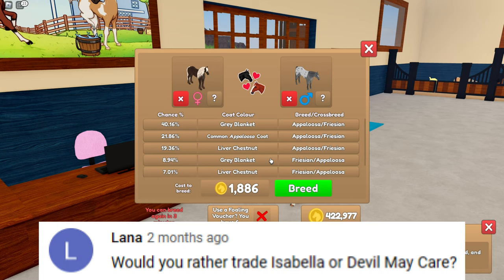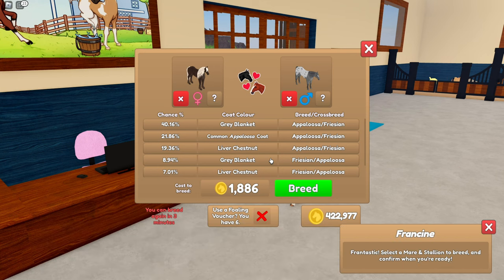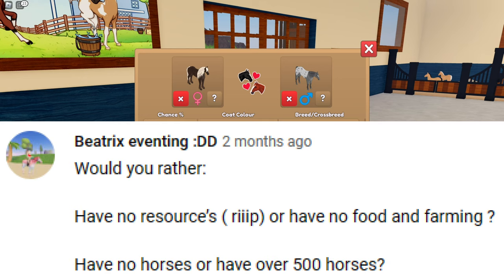User CI70I4TM5G, would you rather trade Isabella or Devil May Care? Oh, guys. Oh, I really like Devil May Care, but I would trade him instead of Isabella. That would hurt a lot, but I would choose Isabella first. Oh, all right. So from Beatrix Eventing, would you rather have no resources or have no food and farming? Oh, no food and farming, because resources I need to make lassos to catch horses. So yes, I would take resources over the food.